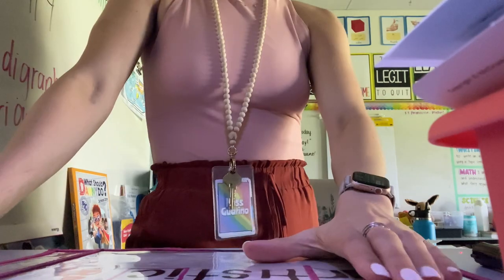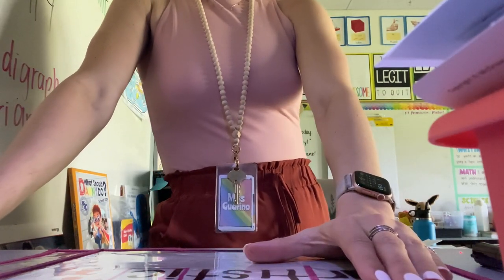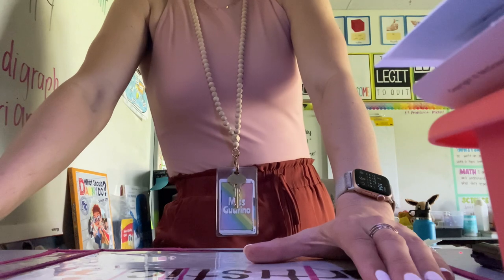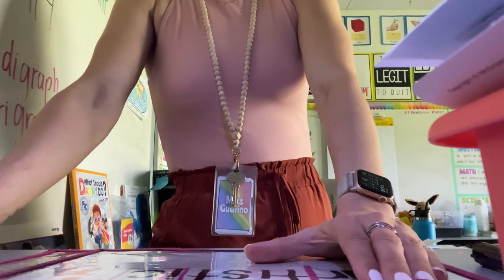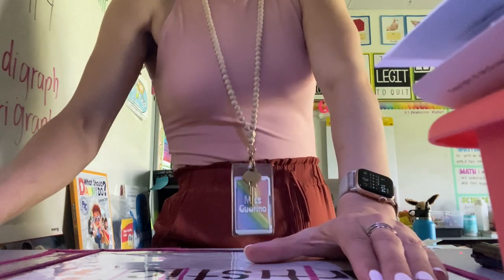Agree. I agree. Did any of you just put R, just the letter R? No. Why did we not? That's good. I taught you well. Why did we not just put the letter R? Well, what's the rule here? Every syllable needs a what? Vowel. Lily's got it. Every syllable needs a vowel.